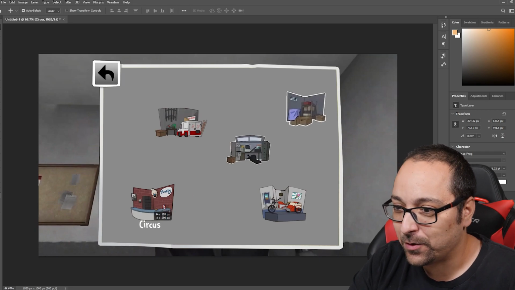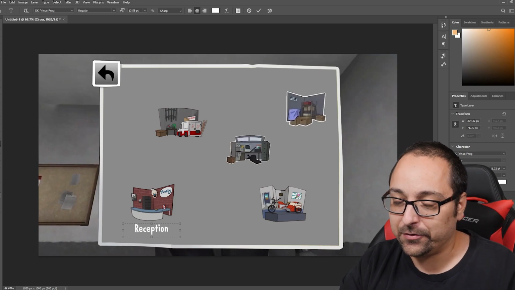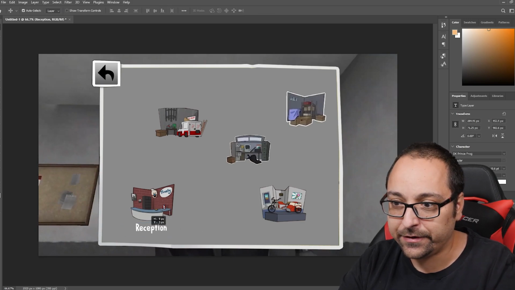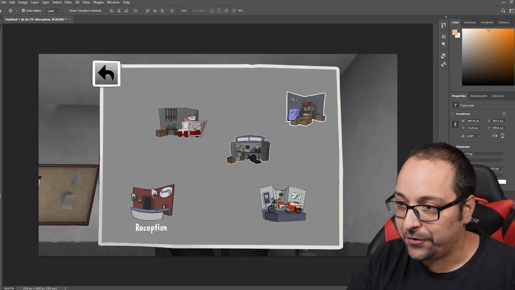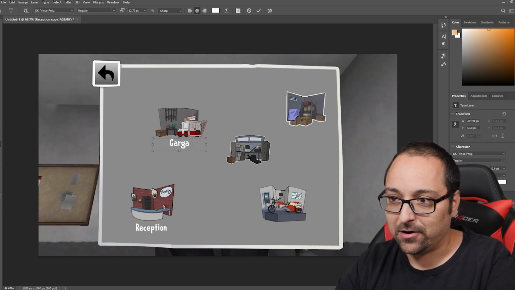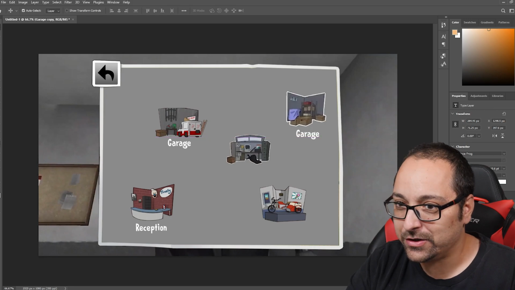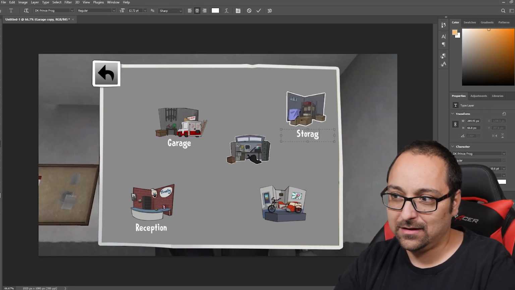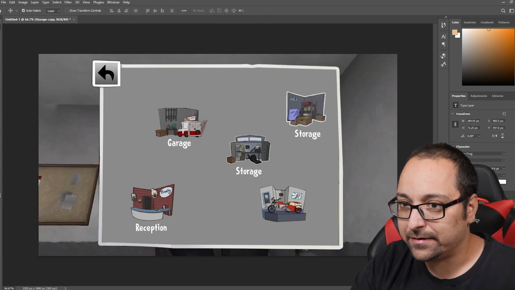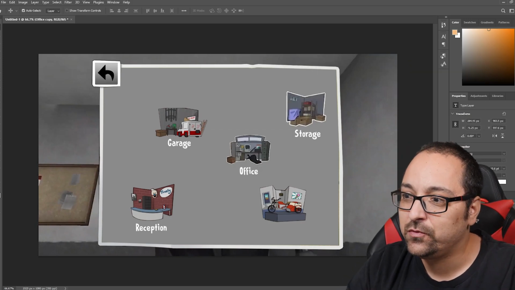Okay, we're not doing circus, of course. So this is most probably the reception. It really looks like a reception to me, so I'm going to call it the reception area. We can actually reduce the size just a bit, just like that. I got the sizes right. They are exactly the same as the other maps, so we're right on that. And then we're going to call this one the garage, because it is the garage. Not that. That's the garage. And then the next one is going to be the storage. Okay, I'm just going to call it storage. It might be like a warehouse or storage room or something like that, but it's probably that. And the next one is office or offices. I'm going to put office. Let's call the office.